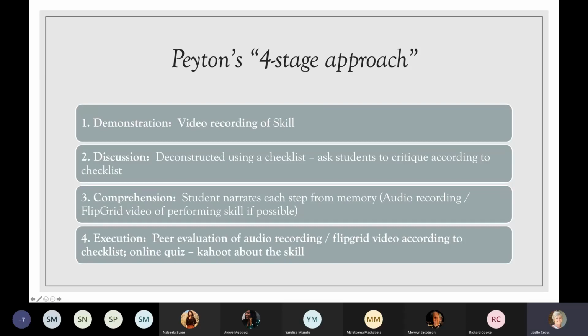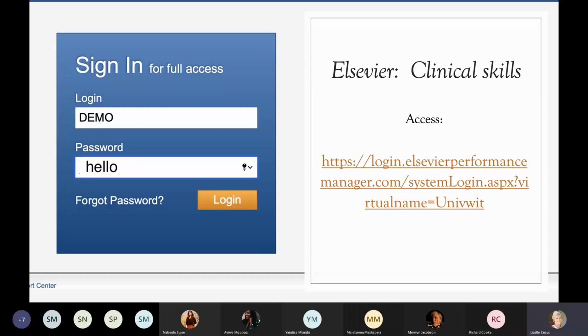So what I'm going to do now, the next step, is actually show you a platform, the Elsevier Clinical Skills. Now the nursing department has got this access. And if you want to get access to your own personal one, I will gladly set you up, so that you can play around and see what is there and what's not there.